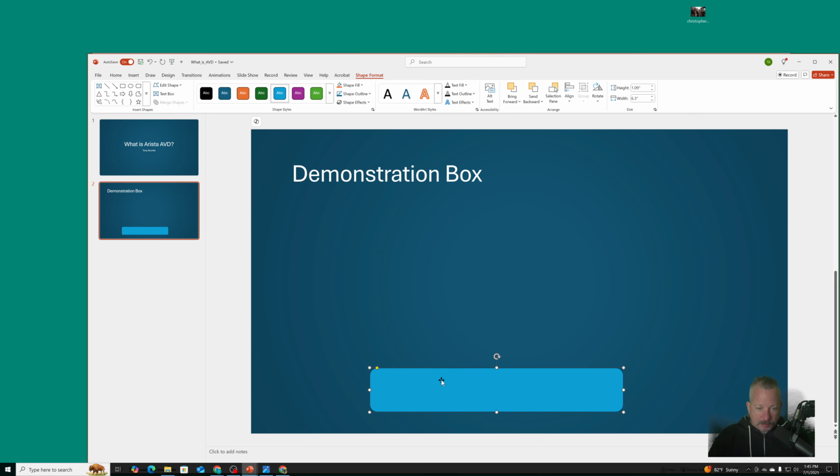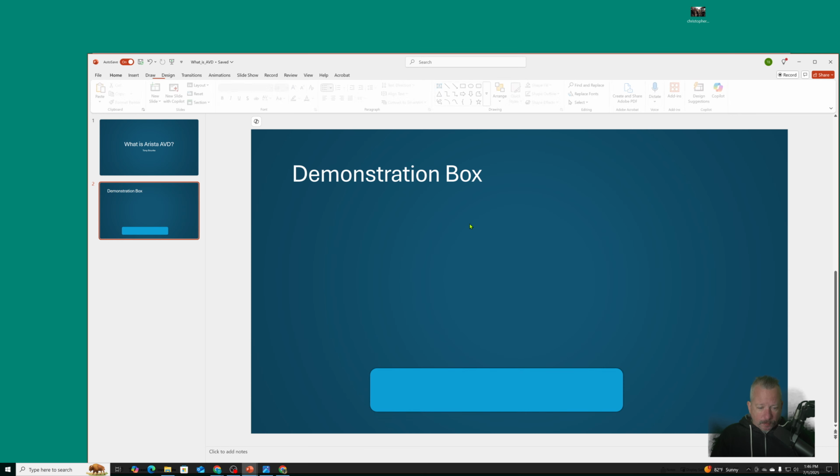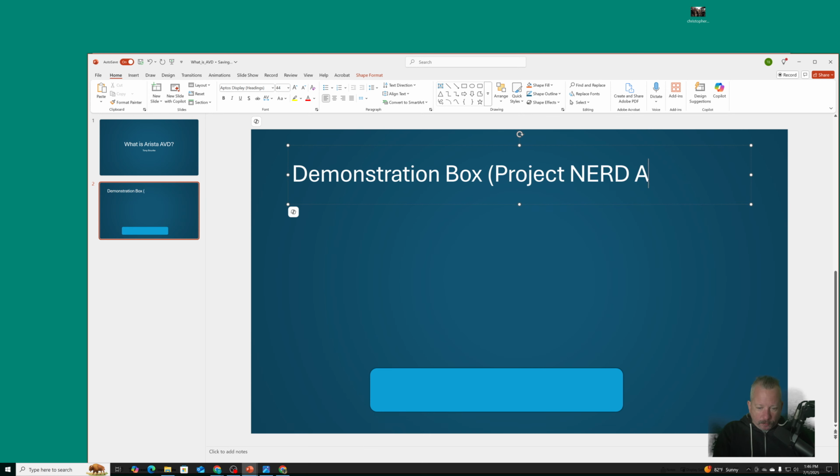It has an IDE, it has Container Lab, and then you just download a containerized image from Arista, or you can do another containerized image. But Arista right now has the best virtual platforms for learning their platform. They're small, full featured, and really, really lightweight. You can do them on one CPU and a gig of RAM, basically. But anyway, this is called the Project Nerd Autobox.